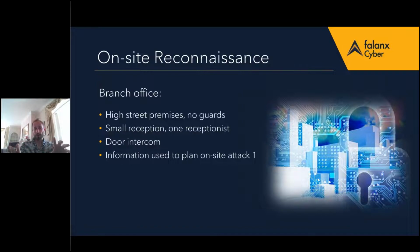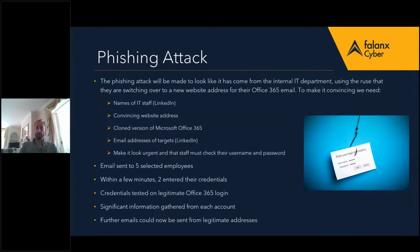And after a while, I found a photo of an engineer, and he was wearing his full uniform and holding his badge right up to the camera. And the caption said something like, end of my first week at BT, tired, but really enjoyed it. Anyway, that's kind of irrelevant, because the relevant thing was he had his badge right up to the camera. So I was able to zoom in on that, create a copy of it, cut his face off, and print my face onto it. And now I've got an ID badge that looks exactly like BT's. So I've got the right clothes on, I've got some equipment, I've got the badge. So now all I've got to do is act like a BT engineer.